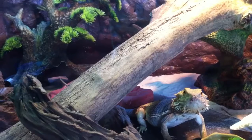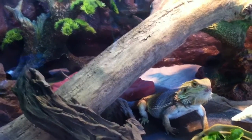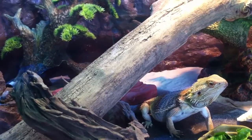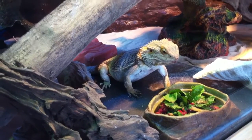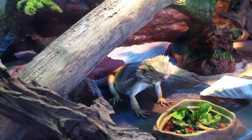I've seen the feeding rock you can buy at the store and I thought it was pretty neat, but I hate putting it in and out and filling it up — and then they know to expect that rock, right? Every time you drop the rock in there, it's feeding time. With this one, I feed them in there and she has no clue. She just does her own thing until the crickets come out, then chows down on them one at a time as they come out.